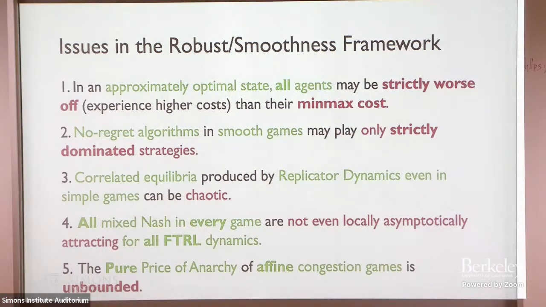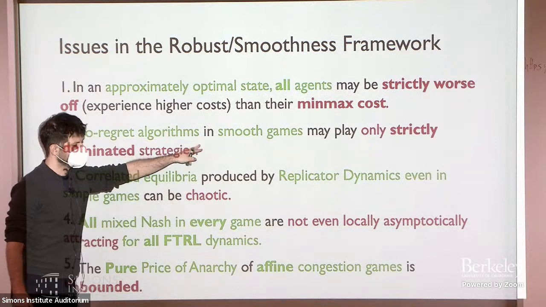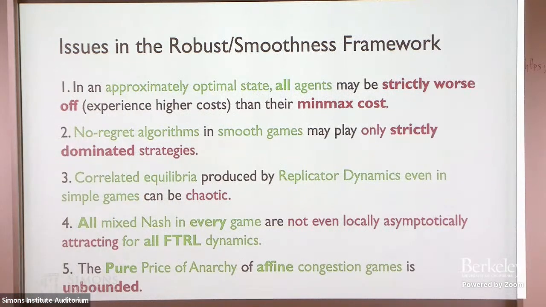So no regret can lead to this. If you don't understand more about the topology of the orbits, it could be that no regret is rather weak, even in smooth games. And I will prove this for different classes of smooth games, both for congestion games and valid utility games, for those who know these things. But now we say, okay, coarse correlated equilibrium can be really weird. What about correlated equilibrium, which we can get almost for free? Maybe we're good. Well, not quite.